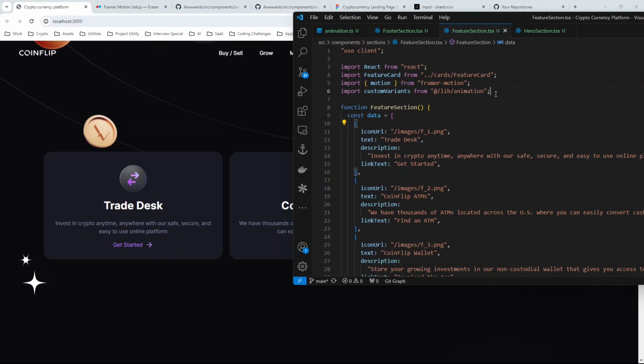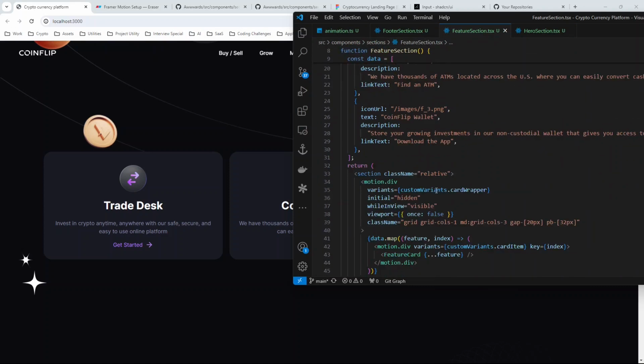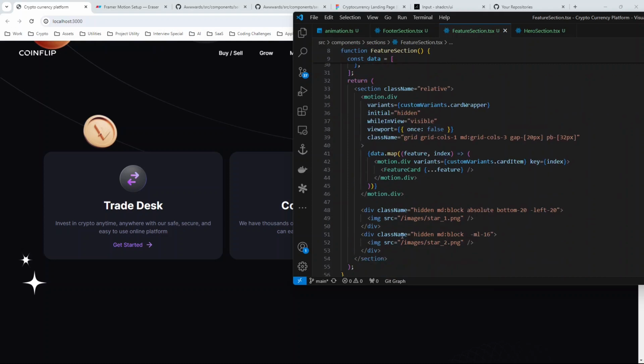Now we're already importing our custom variants. As always, we are marking this with a use client declaration. And now we have our cards, which is okay. In the parent container, we are using the card wrapper. In the child container, we are using the card item.